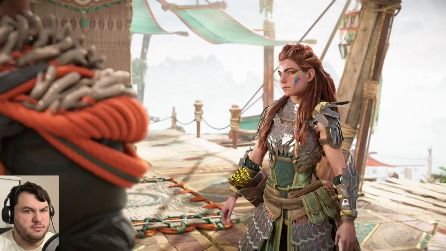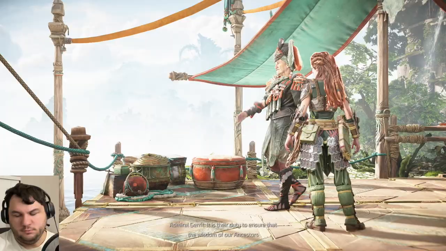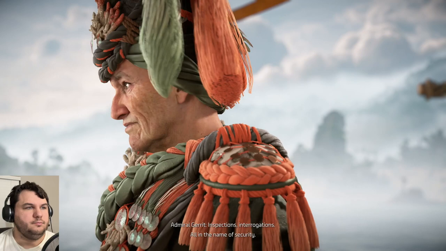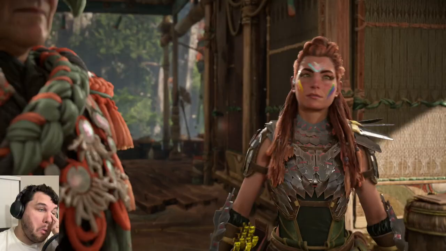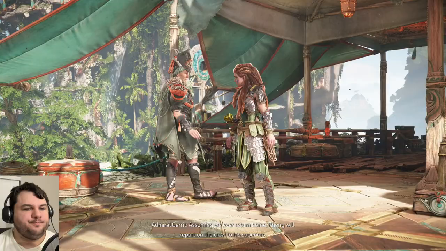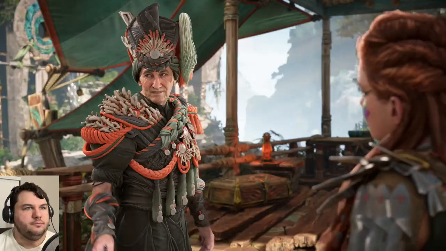Compliance sure seems to have a lot of sway around here. Compliance officers are the eyes and ears of the Imperial House. It is their duty to ensure that the wisdom of our ancestors doesn't fall into the hands of our enemies. And so they ferret out the disloyal and disobedient. Inspections, interrogations, all in the name of security. All I see is one man causing a lot of unrest in your camp. Being liked is not part of compliance's mandate. Assuming we ever return home, Rain will report on the crew to his superiors. That fact gives him a lot of influence. I can only pray that he uses it for the greater good.